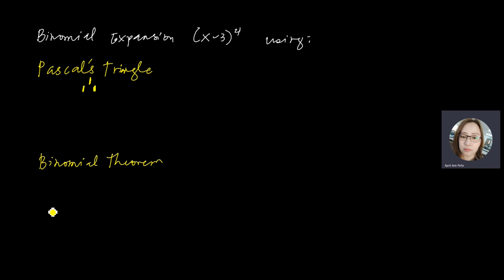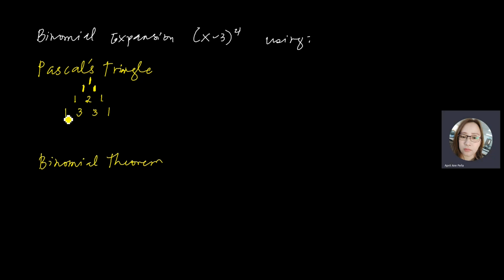Next, you can add these 2 ones here. So 1 plus 1 would become 2. After you add, do not forget to include 2 ones again, so 1 on each side. Next, you add the numbers. So 1 plus 2, we do have 3. 2 plus 1, we also have 3 again. Okay? So you put 1 on both sides.